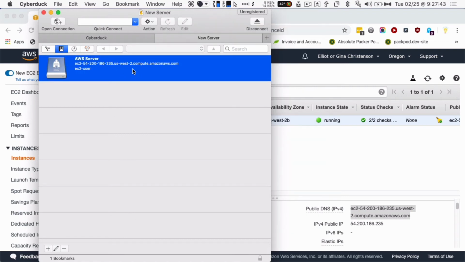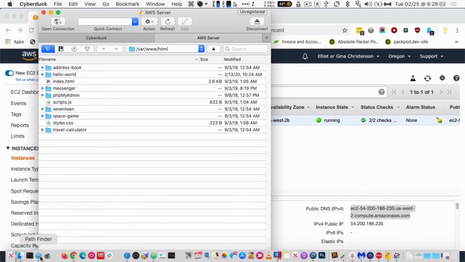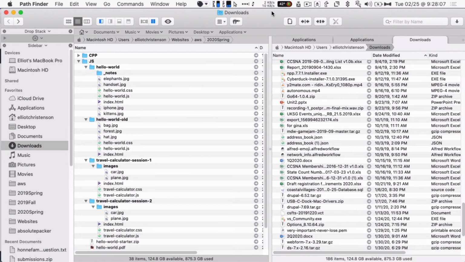The very first time you click connect, you're going to be presented with, and I won't have that here, a dialog that'll ask you if the fingerprint is okay. You're going to want to click the checkbox and then click either allow or okay. And then here's your files. So you will open up your file explorer to where your files are at. So in my case, here are my files.